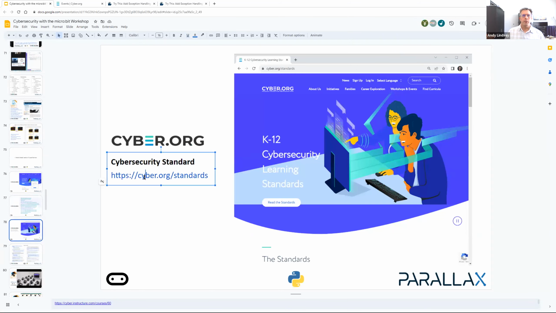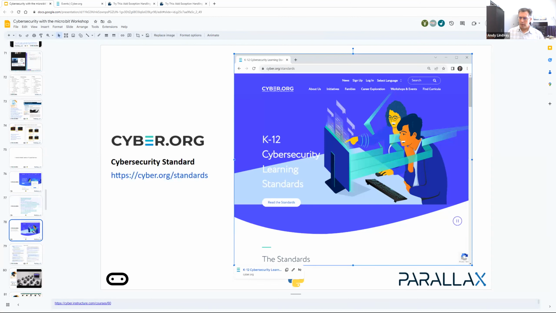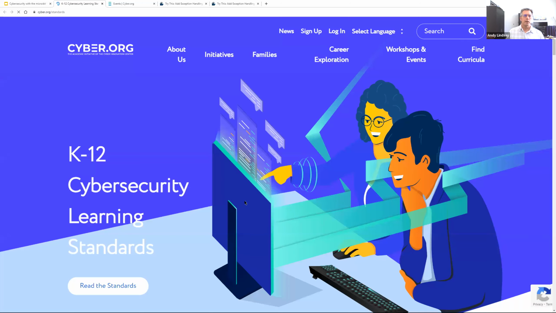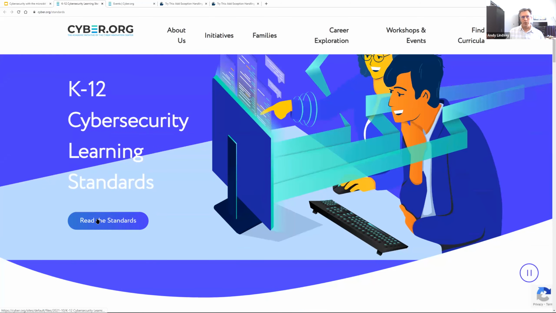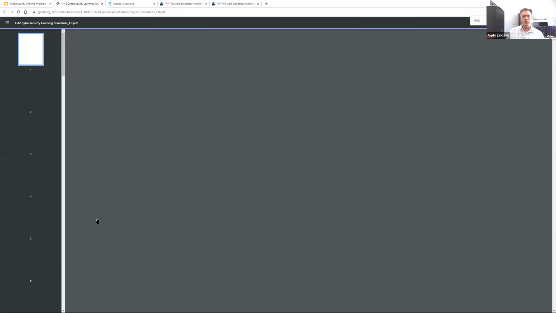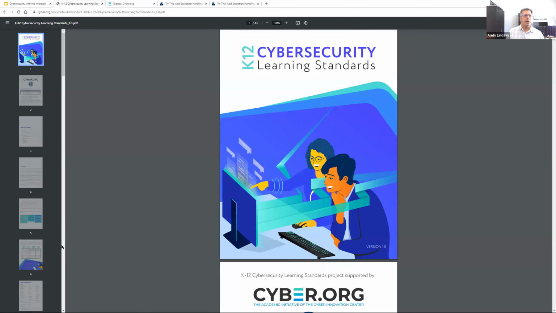Also wanted to talk briefly about the cybersecurity standard that was developed by cyber.org. Here's a link to that, and then you can get their PDF. Okay, so you go to their standards page, and then there's a read the standard, and it opens up the PDF.